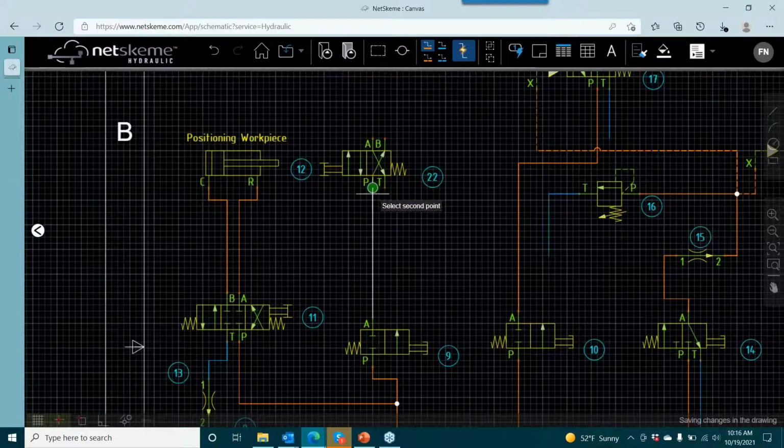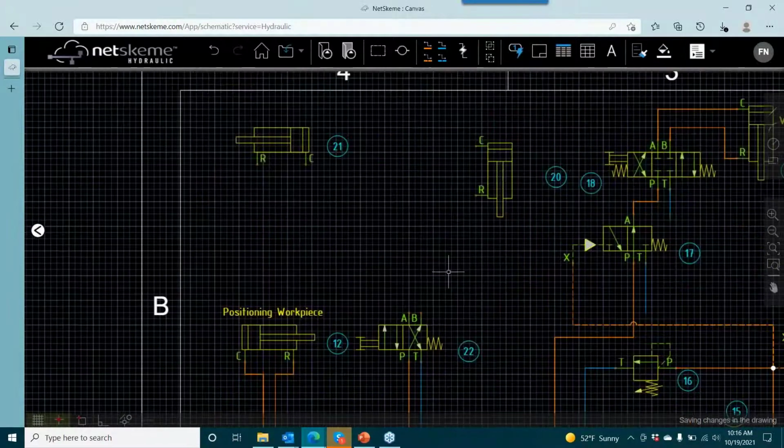So we're going to make our connection to here. And this is going to be just our tank. I do want this to be vertical just because our reservoir symbols work best with these kind of vertical tank lines. So I have about 2 more symbols to put in here.